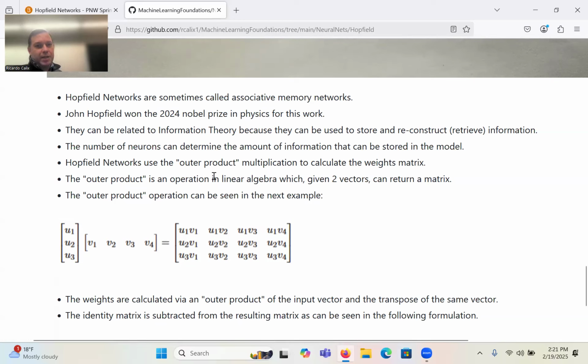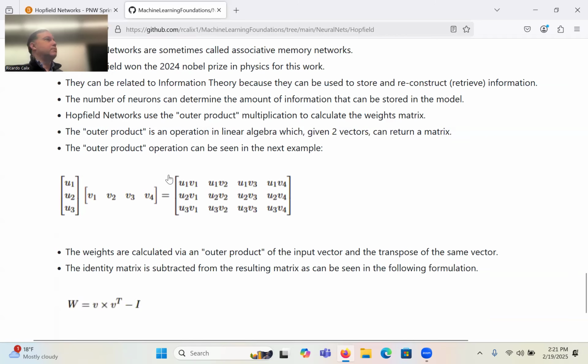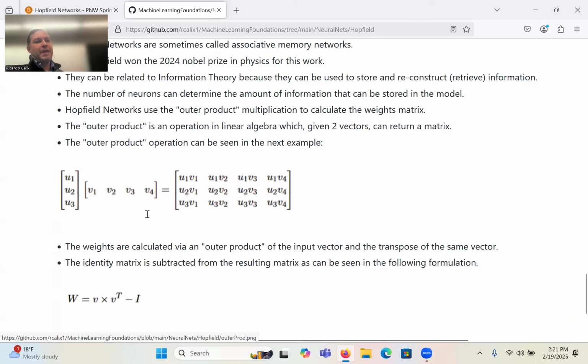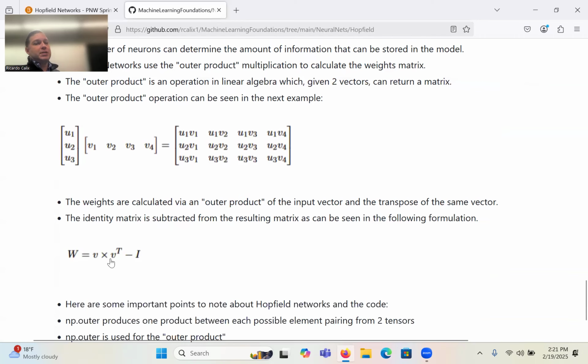The outer product is an operation in linear algebra which, given two vectors, can return a matrix. The outer product operation can be seen in the next example. So this is the one. The algorithm for doing this is like this. The weights are calculated via an outer product of the input vector and the transpose of the same vector.